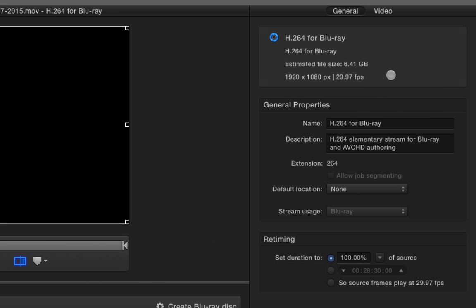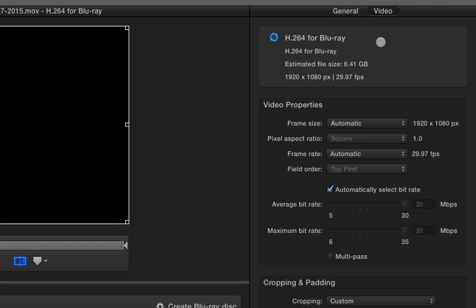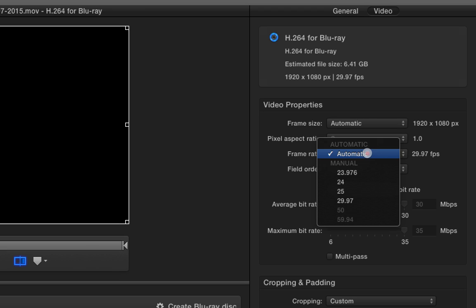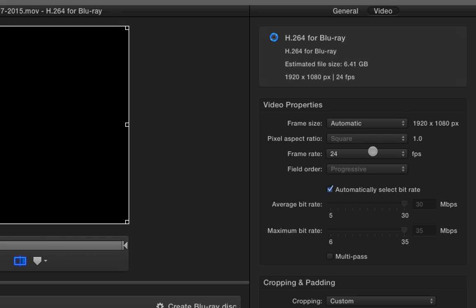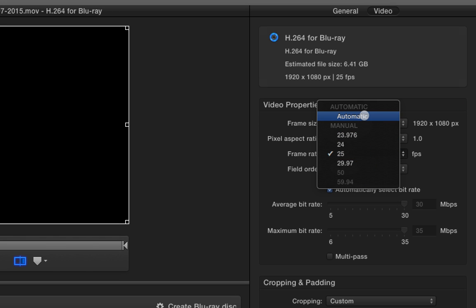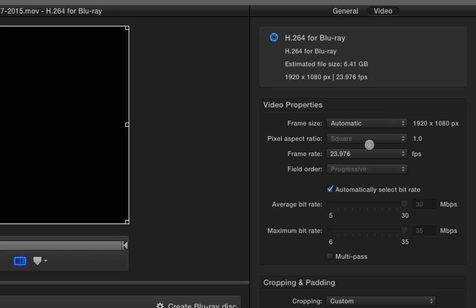I won't be able to fit this at this rate onto a Blu-ray. Okay, so what I'm going to do is I'm going to go up here to video. And in here, it has all these different settings. If I were to change the frame rate, which I could do, you might not see the file size drop because I think it'll change the frame rate and make it slow down.